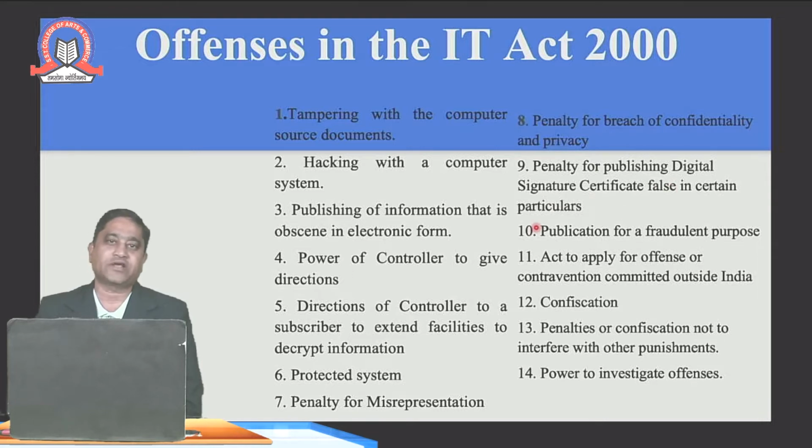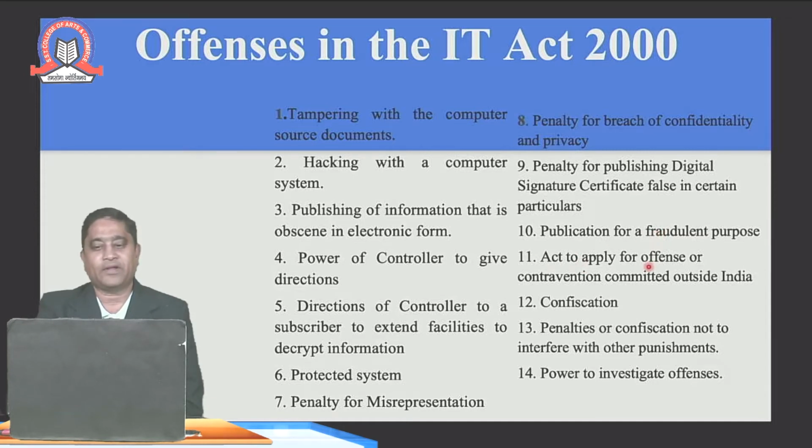Sometimes this happens in the case of directors whose returns have to be filed online under the Register of the Companies Act, or who has to file returns under the Income Tax Act. So if he is cheating and doing something mischievous related to a digital signature, then he would be tried under the offences of the IT Act. Publication for fraudulent purpose: if any digital records are published without prior permission, it would also be called a fraudulent purpose. If the information is misleading, it is called a fabricated offence.